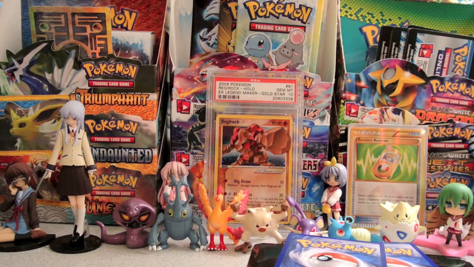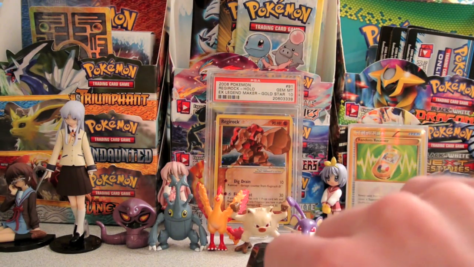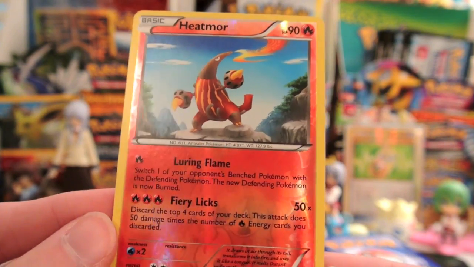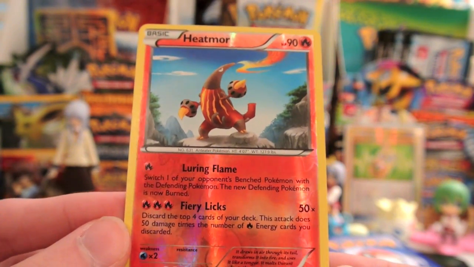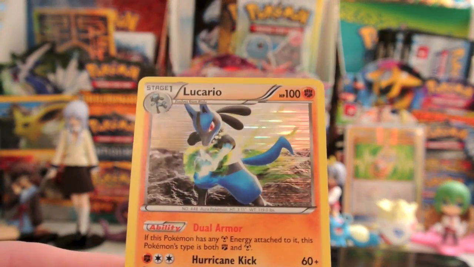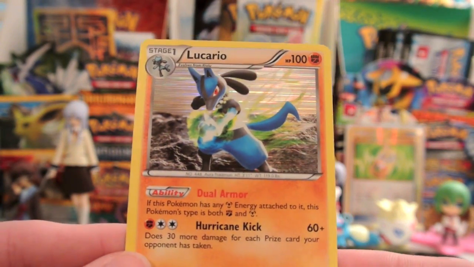There's been quite a few Galvantulas in the Black and White sets. My reverse is a Heatmor. That would have been nice for the tournament, so I could have had 2. But that is an uncommon. Very cool. And my rare is a Lucario Holo. So I did get a holo, very nice.